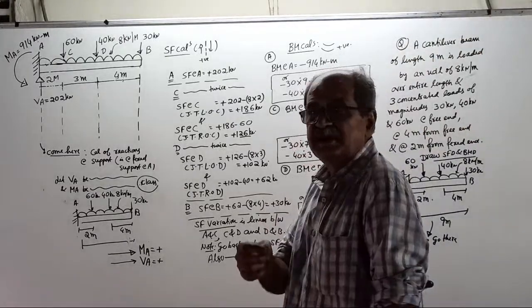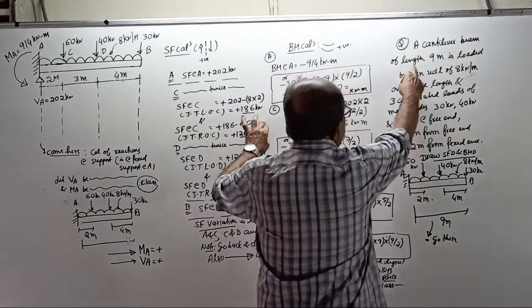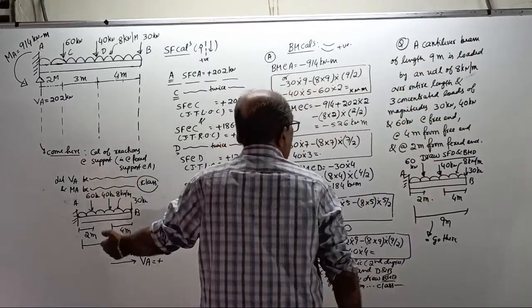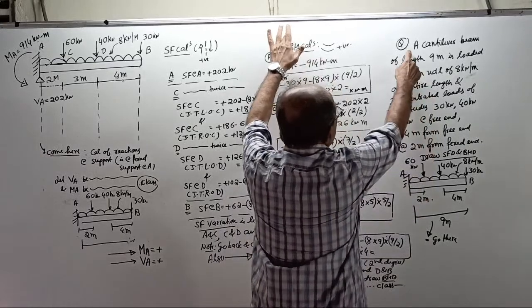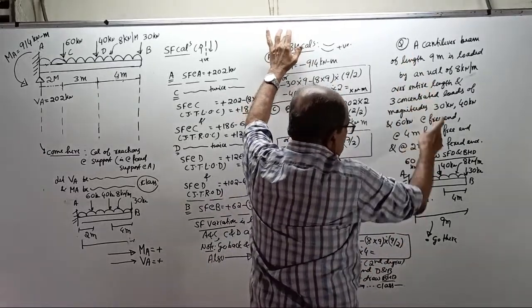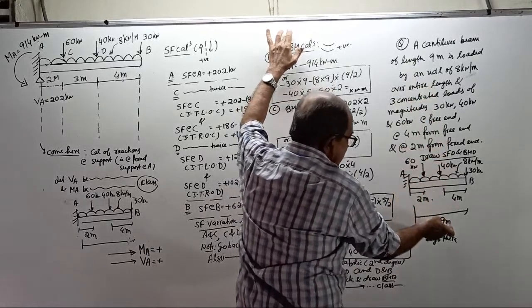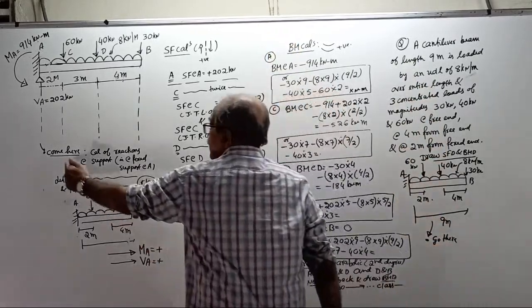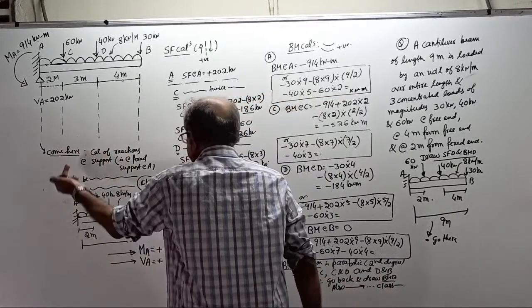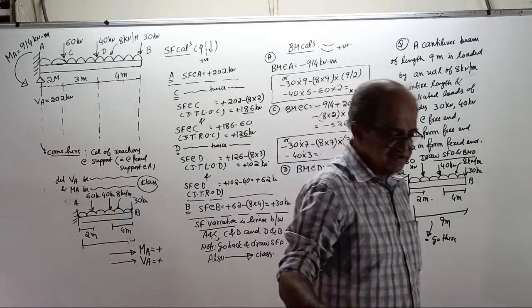One minute, little time. The question is here. This is a given beam. You start and find the reactions. I already told you last time. See, I have given the first question in words here. I put the mic on. The sketch is given. From there, you come here and find the reactions, MA and VA. I will start in 2 minutes.